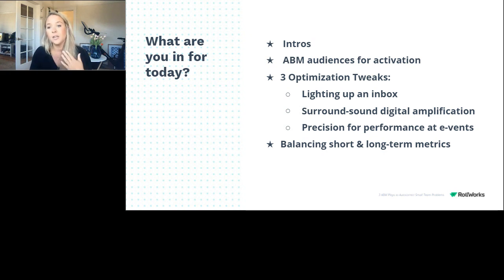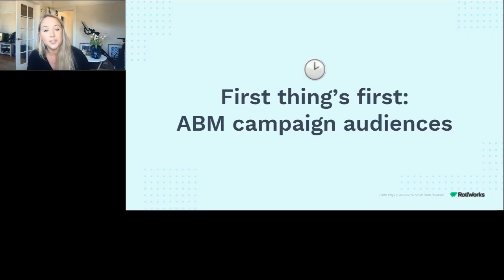And at the end, of course, you kind of want to show how this is all working to your boss, to your team, to yourself. So we're going to go through how you're going to measure kind of the short-term impact, because some people notice that ABM purposefully takes about as long as your sales cycles, but we're going to show how you can see indicators that ABM is really working for you and that these cross-channel tweaks are paying off. So without further ado, first things first, like I said, ABM campaign audiences.